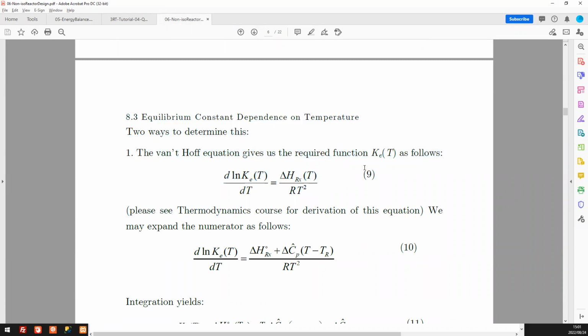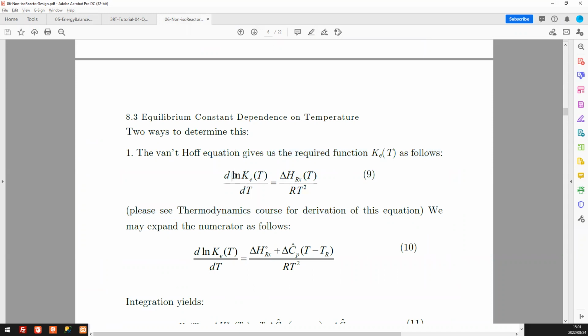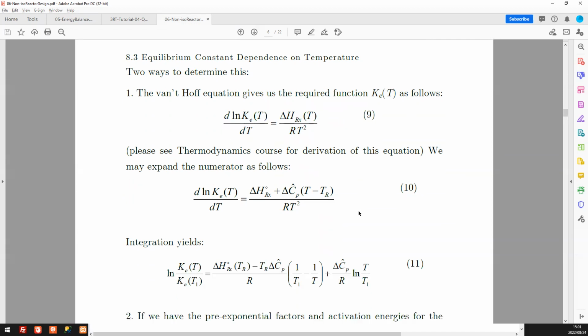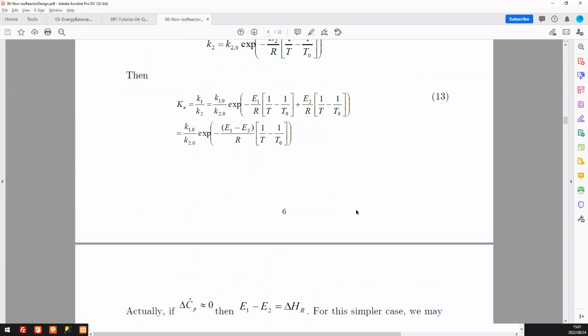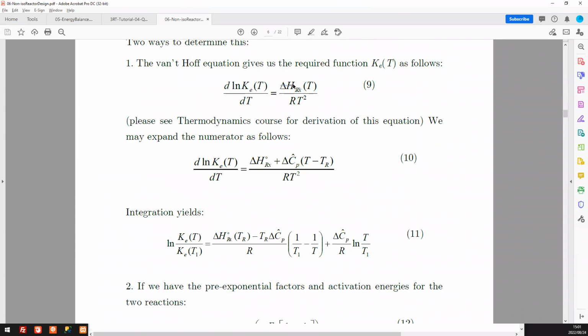If you look at your Gibbs free energy and the relationship with the heat of reaction, you eventually show, according to the Van 't Hoff equation, how the equilibrium constant relates to the temperature through the heat of reaction. What you can do is expand on the heat of reaction term. We can rewrite that as a formation heat, just slightly different notation here. That's the formation heat, and that's the heat capacity part. And then this is written in terms of a derivative in temperature.